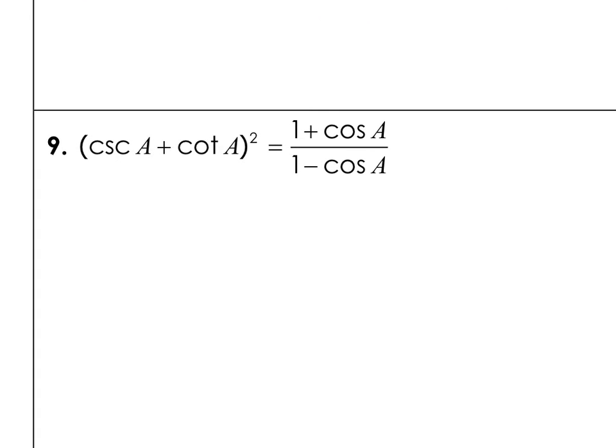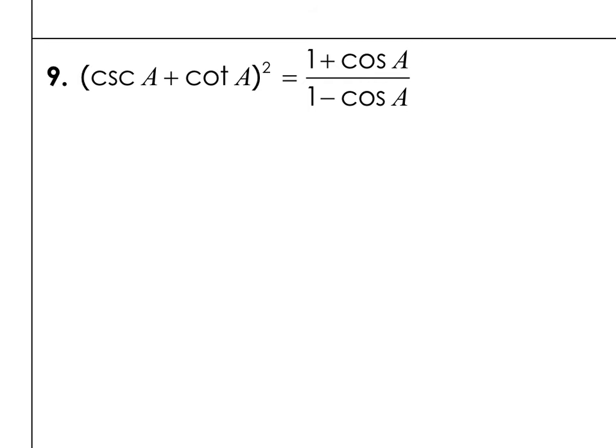Okay, this one is a little bit different than any of the other ones we've worked before. So this does not have a denominator, and this is a fraction. There's always lots of ways to do these, but it seems like it would be harder for me to change a whole number into a fraction than change a fraction into a whole number. So I feel like I should work off of this side first. Now, notice that I don't want to make everything sine and cosine because this is not sine and cosine. So I have to switch strategies when I look at where I'm headed.